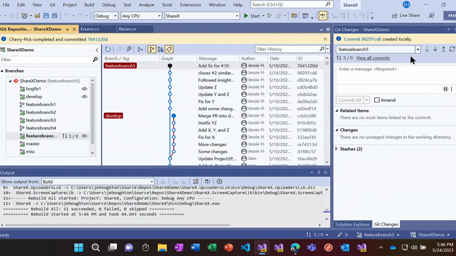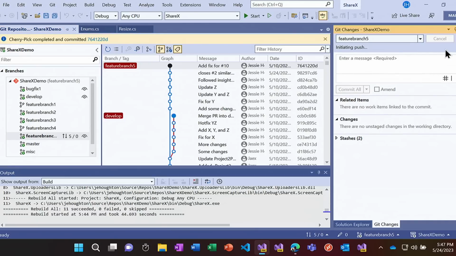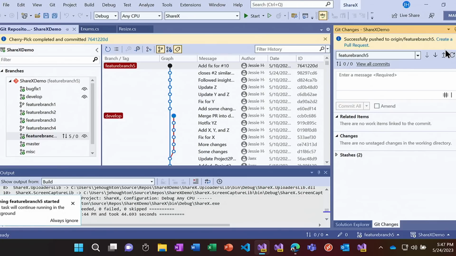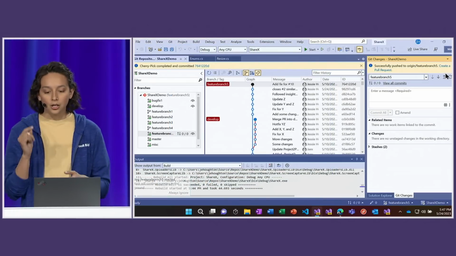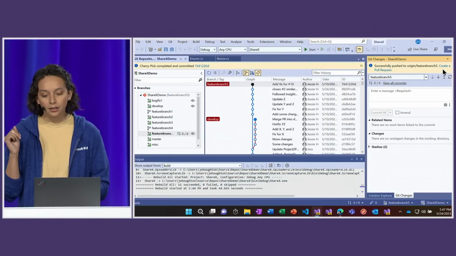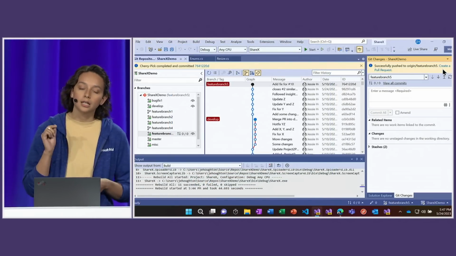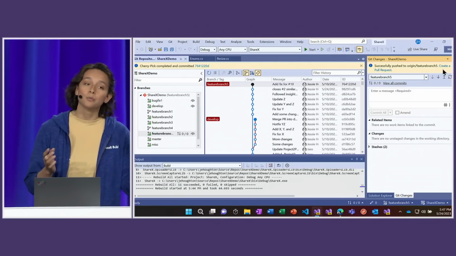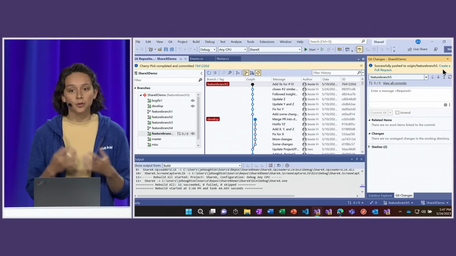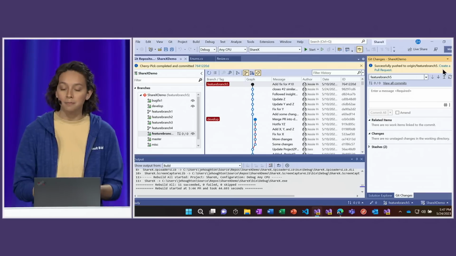Cool. So you figured out all of the commits that you wanted to add to this PR. The build ran successfully. And now you're ready for that last step, which is creating your pull request. So I'm pushing my changes, and I'm greeted with that banner that lets me know that it was successful. And then you might be familiar with this link. Today, if you tried it out and clicked on that link, it would take you out into GitHub.com or Azure DevOps or wherever you were creating that pull request in the web.